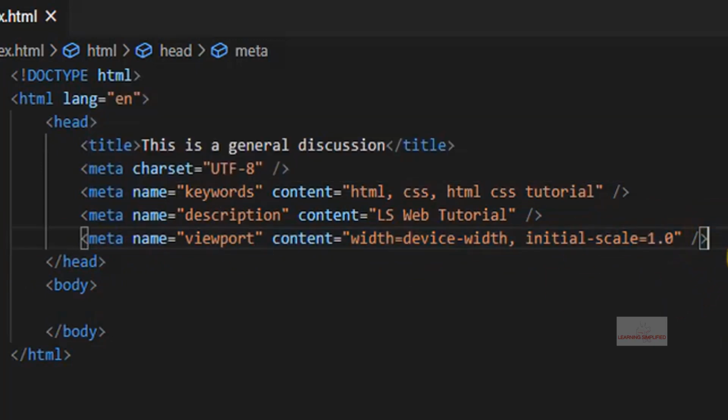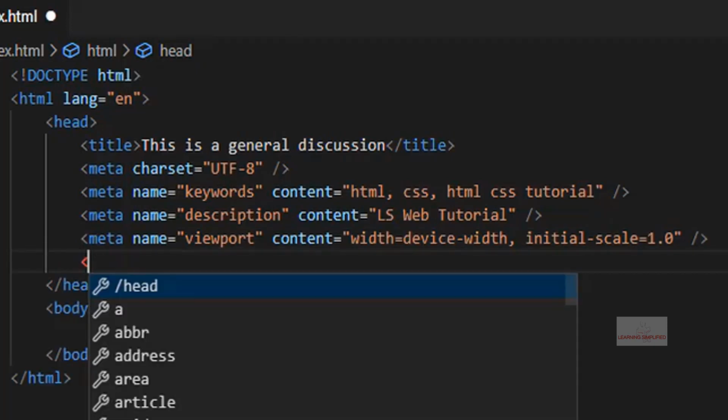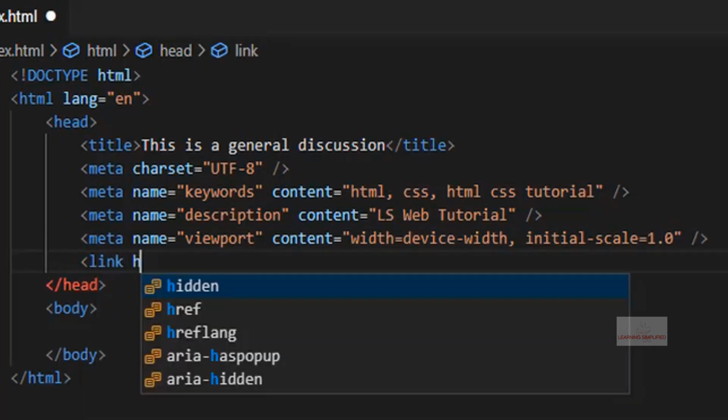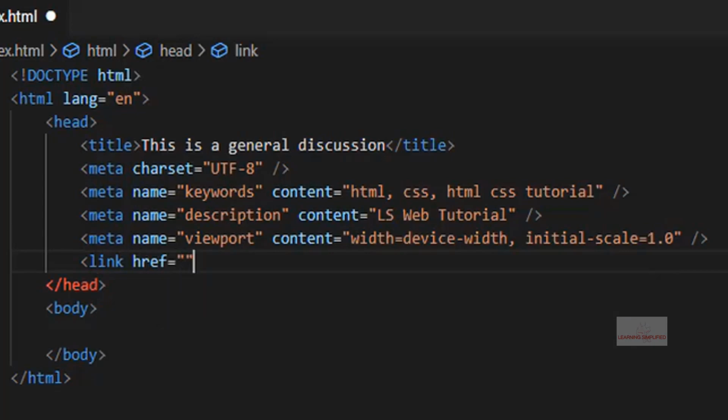And in the next case, we need to make some arrangement with general linking with the CSS file that we have created, or we are trying to make use of some kind of external scripts or resources or CSS files. So in those particular cases, we need to use this tag, which is known as link href.